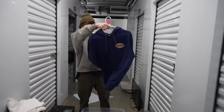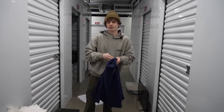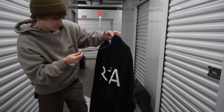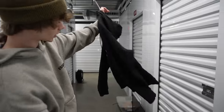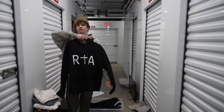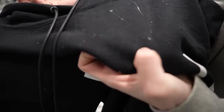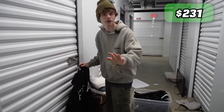We got an H&M hoodie — a solid five bucks on this guy. Maybe Facebook Marketplace, maybe not. What else we got in here? Oh, we got the RTA hoodie — this is actually pretty deluxe. The hoodie string has this nice little metal tip, I don't know what the heck that thing's called but that's actually kind of sick. This is a size extra small but it looks pretty big for an extra small. I'm sure we got some value. It does look like there's a bunch of stains all over it, or maybe that's just how the hoodie's supposed to be. I'm going to say on the low, another 50 bucks.